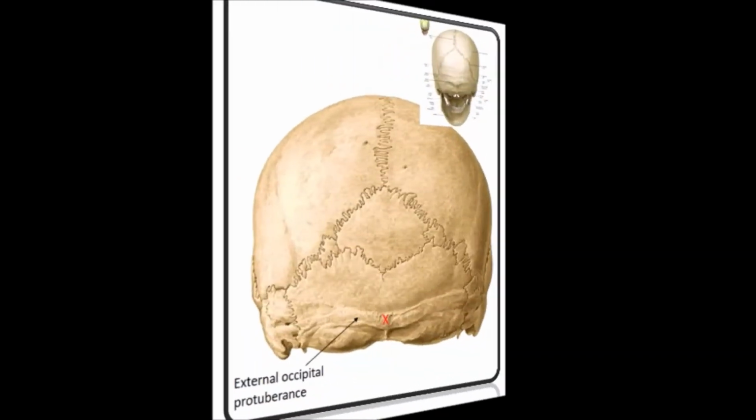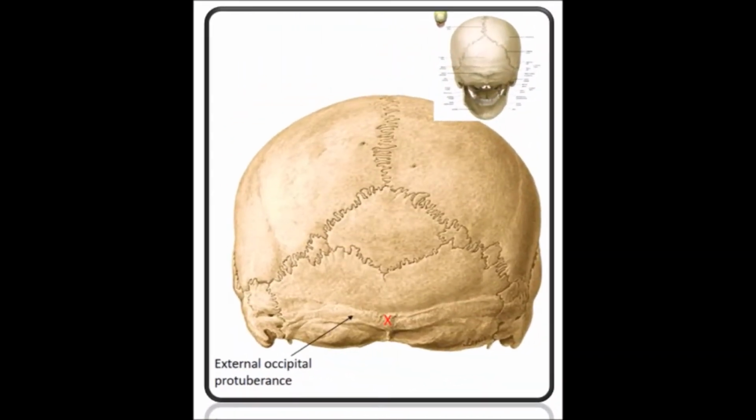As we move posteriorly, we can still see the two parietal bones as well as the sagittal suture between them. We can also now see the occipital bone. The occipital and two parietal bones meet at the mastoid process of the temporal bone, a bone we will see shortly. And if you reach around to the back of your head, you will be able to feel the external protuberance of your skull, as it is quite easily palpable. At the center of this protuberance, and marked by a red X on our diagram, is the inion.